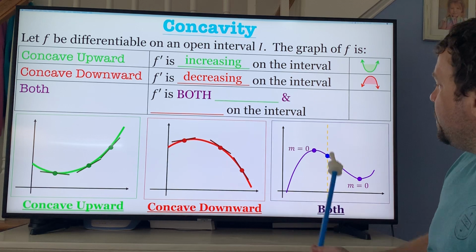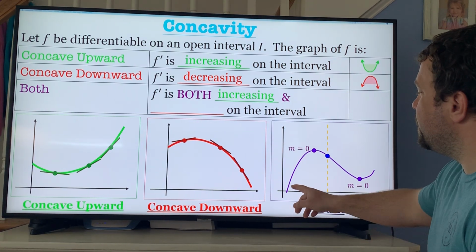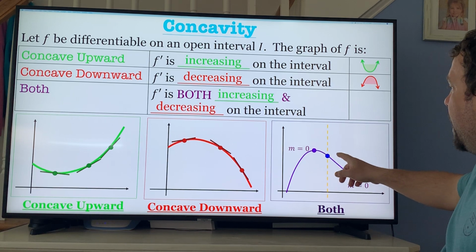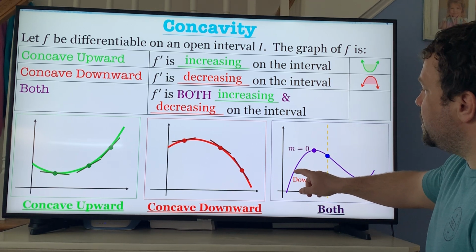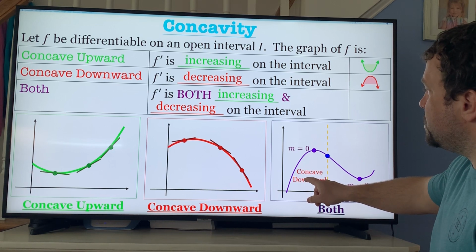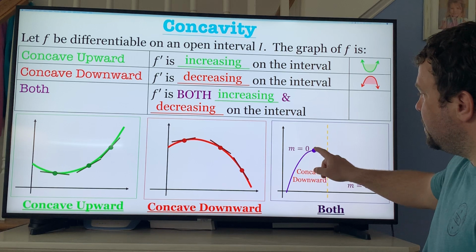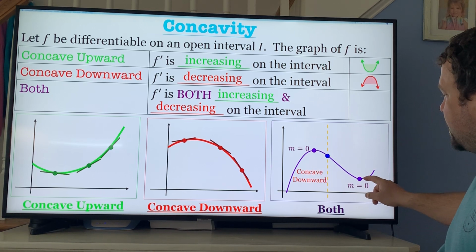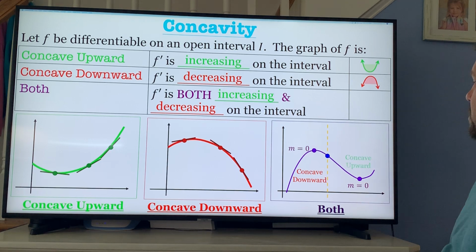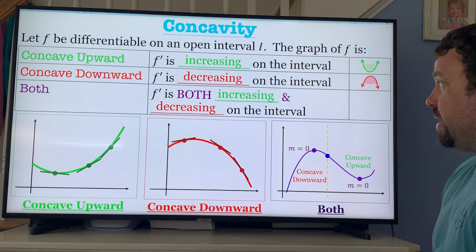That's the difference. Now, it could be both, like in this case right here. That happens if the derivative originally increases and then starts to decrease. Watch this. It is going downward here, so since it's downward, the derivative is decreasing. As you see, it is positive a little bit, and then gets to negative. This one goes negative, flattens out to 0, and then goes positive. So that would be your concave up. That is concavity in a nutshell.